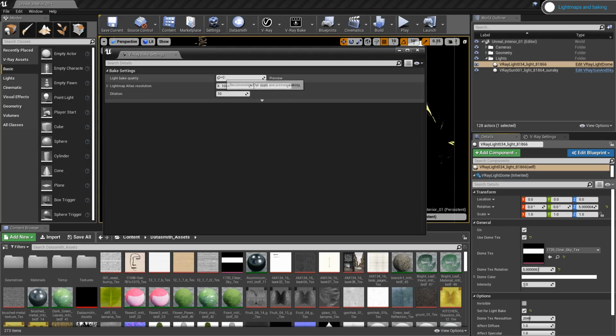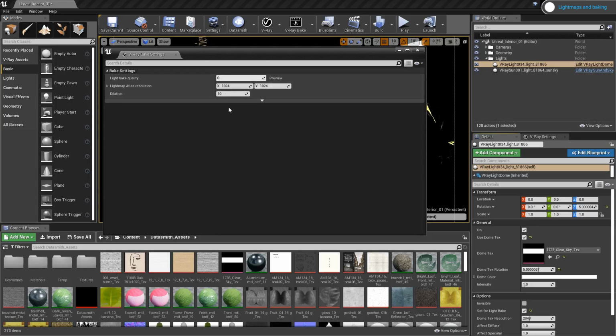Here, you can see that I have light baking quality set to 0. The 0 quality setting will start the progressive sampling of my light maps and use low settings for baking. It also denoises the light map once it's baked and moves onto the next light map atlas. This preset will give us faster bakes, but it will compromise the light quality in the process.